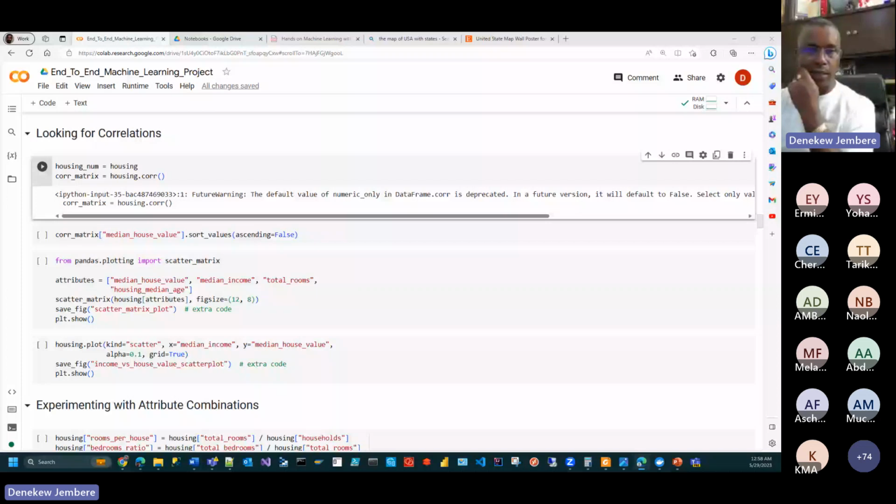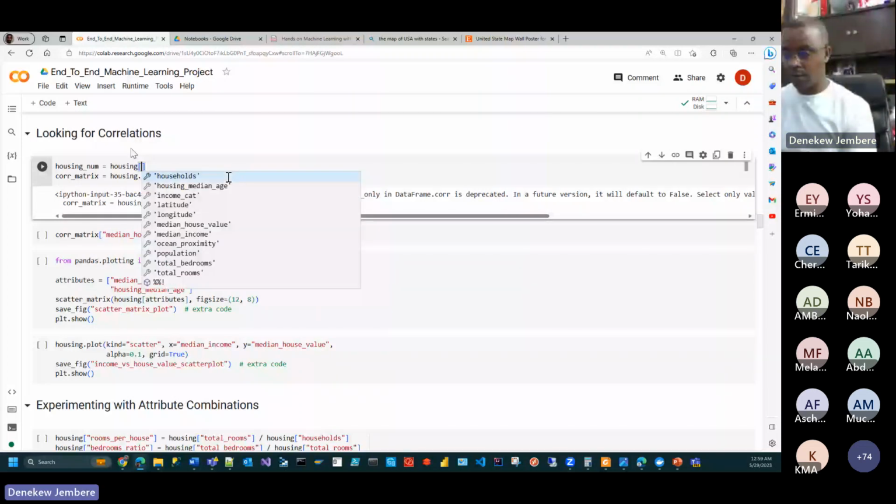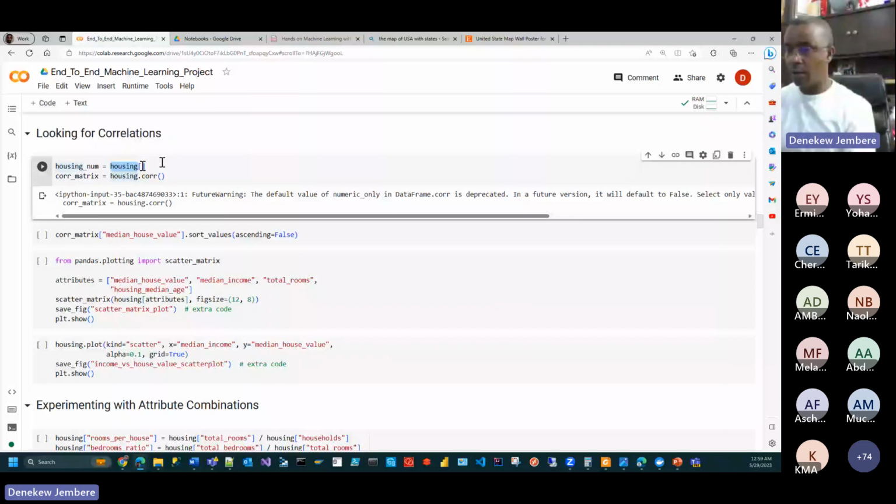So let's see how we can deselect, and we wanted to exclude a column.